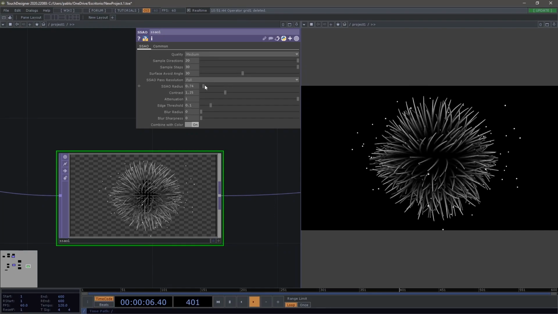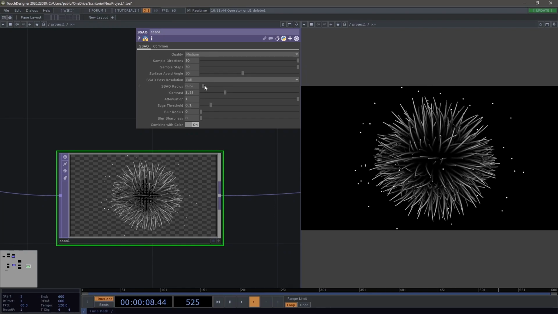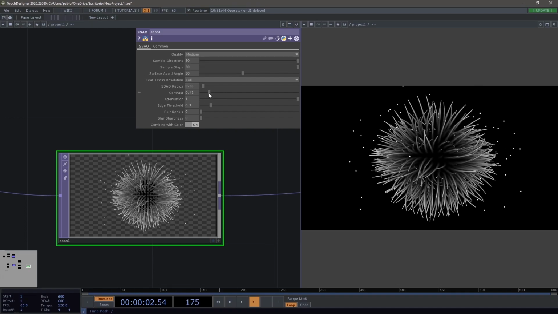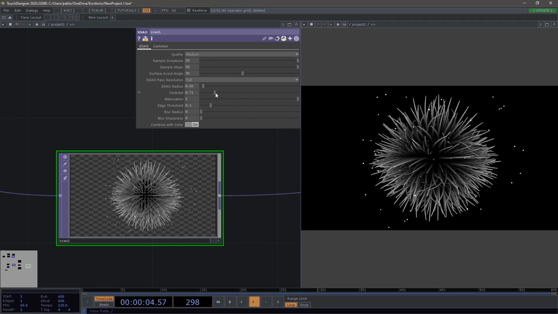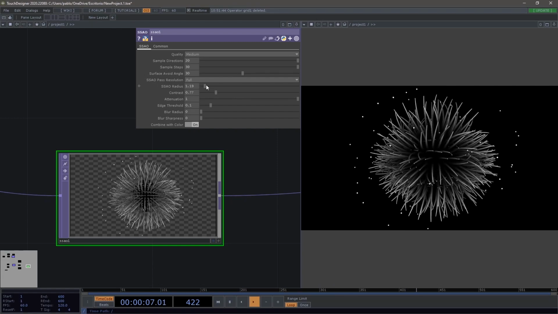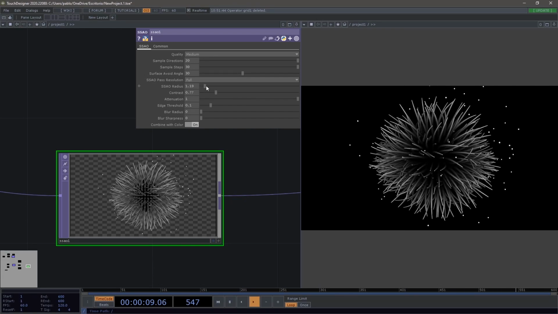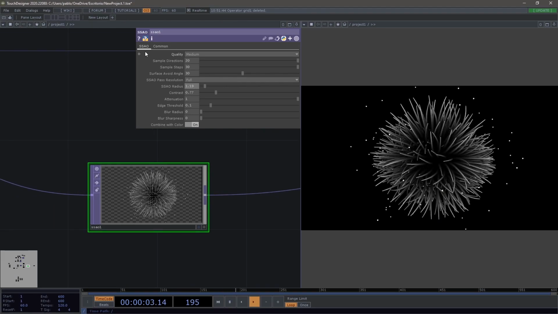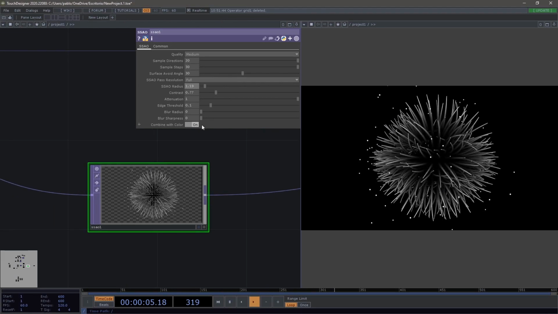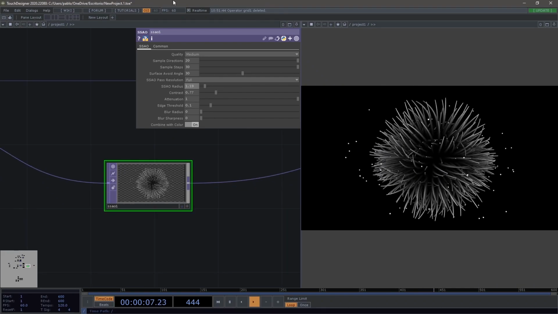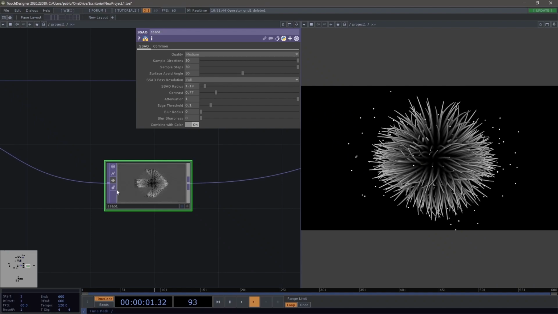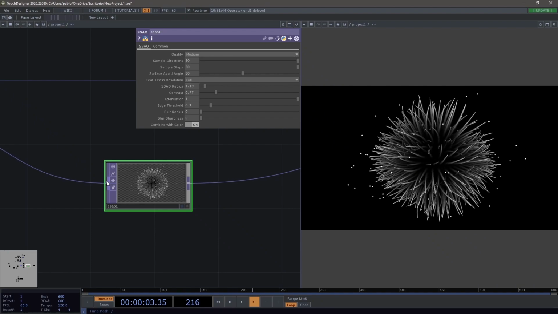And if we play with the radius and also the contrast, we can get to a nice looking dark geo. Okay, so we'll use it, and if we see that the FPS are going down, we can bypass it, and that's it.